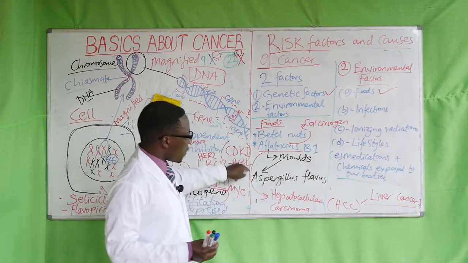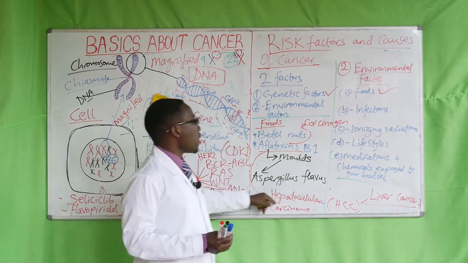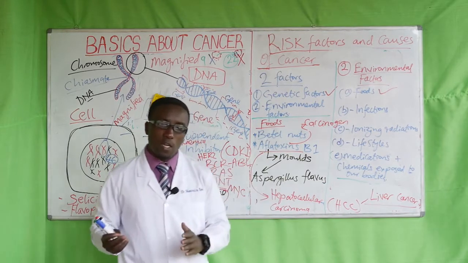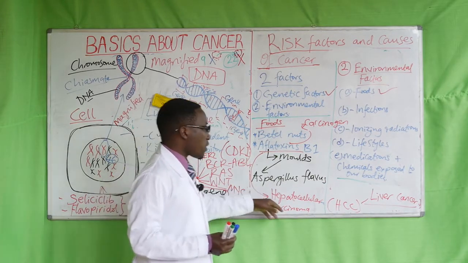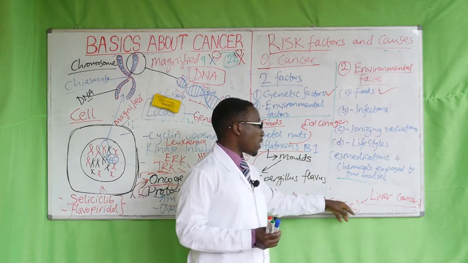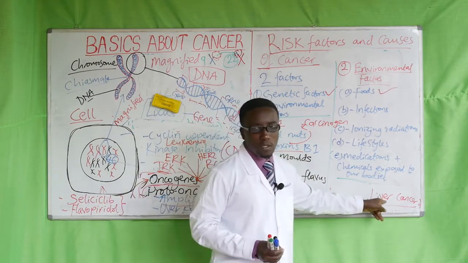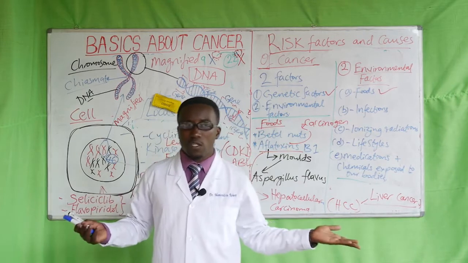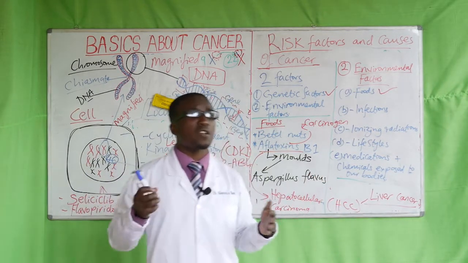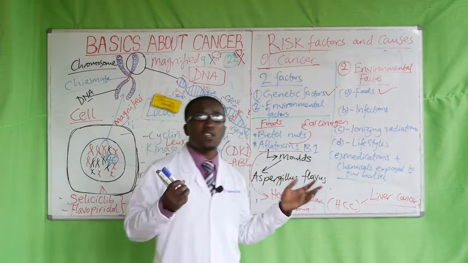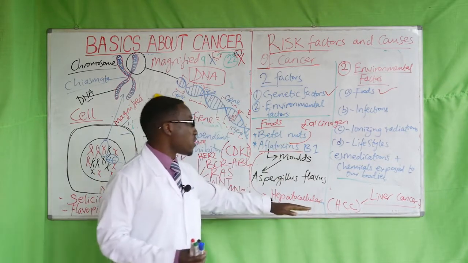So this is what happens. Aflatoxins keep on stimulating the hepatocytes of the liver, or the liver cells, and eventually the end result is hepatocellular carcinoma, or liver cancer. So these days, when you keep on hearing that liver cancer cases are increasing year by year, you need to know these are the reasons.